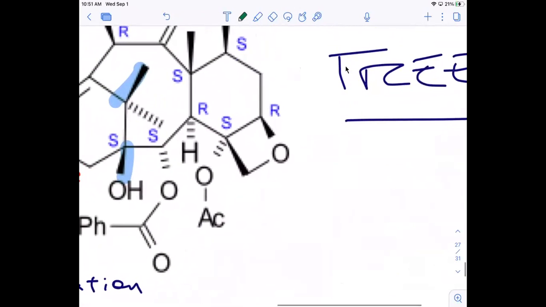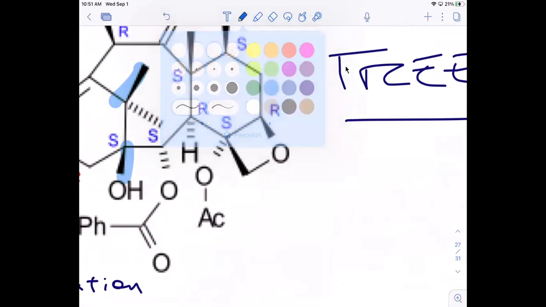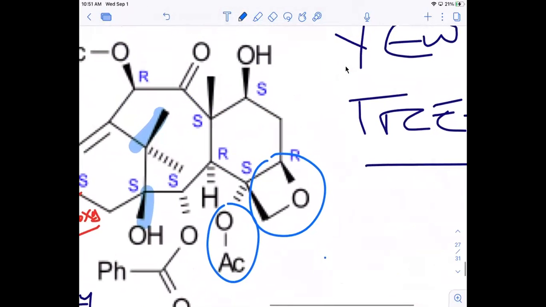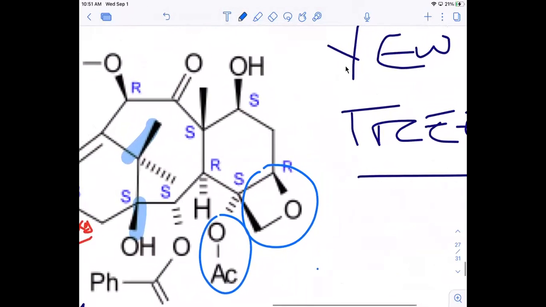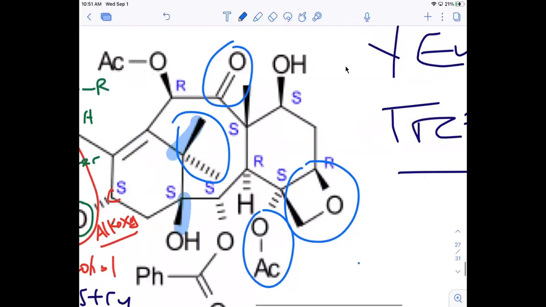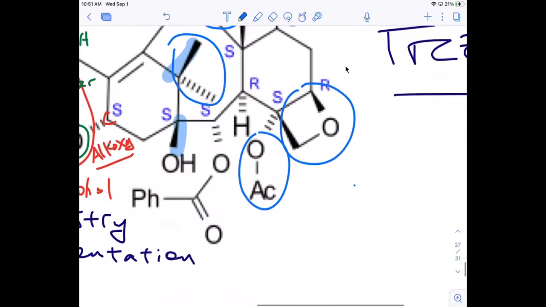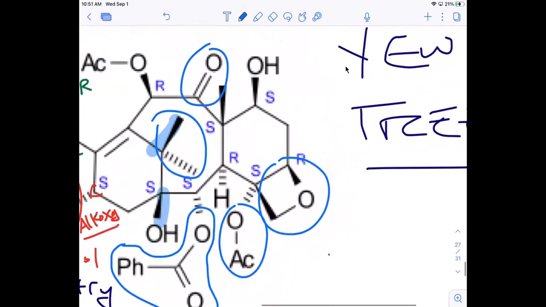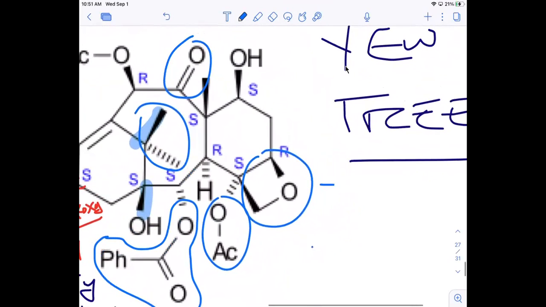So right here, I'm gonna pick out here, here, let's do this here and here, because at this point you know what an alcohol looks like, right? And we're gonna do this one because we got a couple of alcohols in there. All right, let's start here.